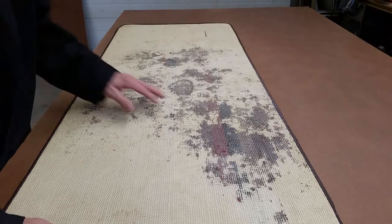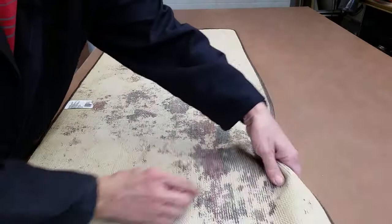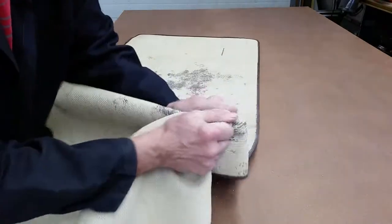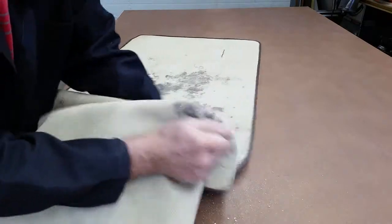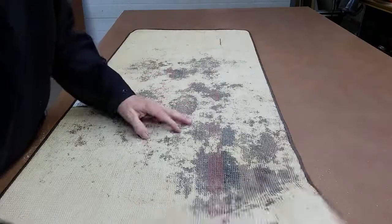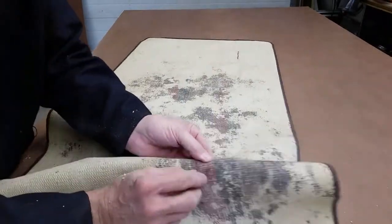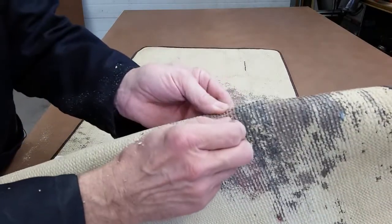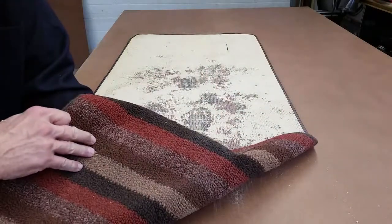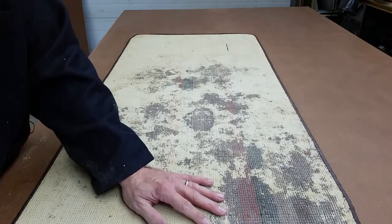Here we have the carpet flipped over. What I want to show you is when you're taking this rubber backing off, sometimes what you can do is literally just get it like this, roll it like that, and you can just see the backing is just coming right off. What you don't want to do if you're working with any kind of a tool is try and minimize these things as they pop out, because as that pulls out, you're actually pulling from the opposite side. So you just have to be really careful of that no matter what you try.